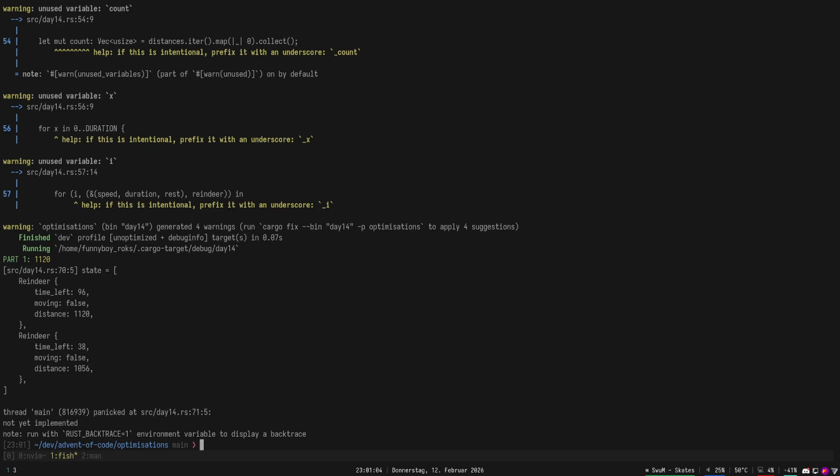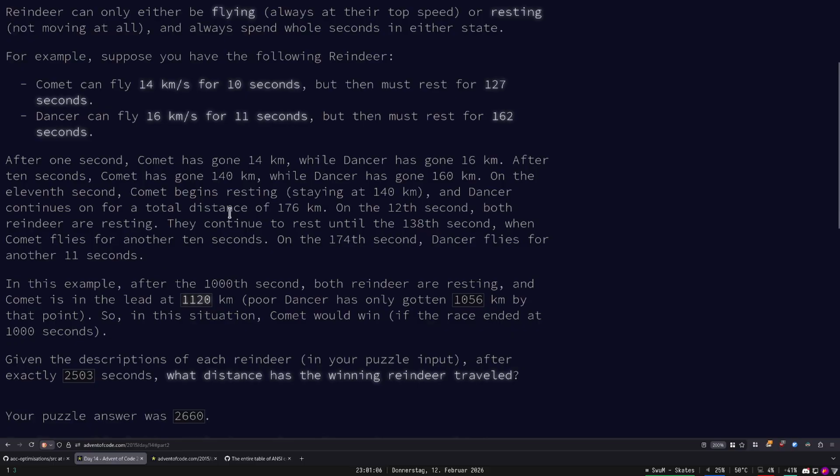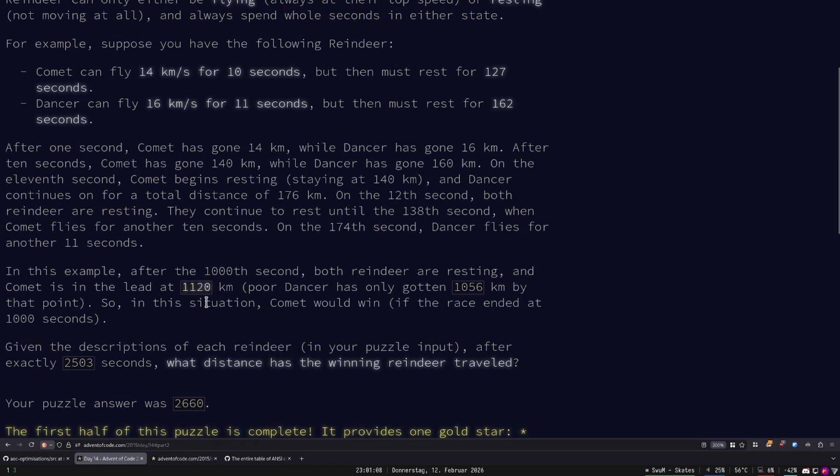There we go. So we get 1120 and 1056, which is the same numbers we got before.